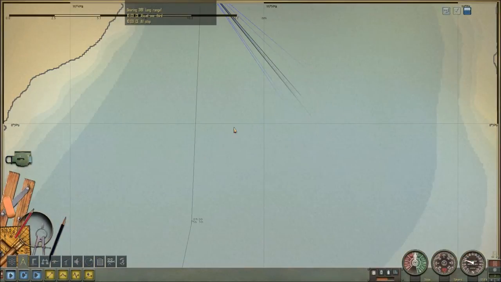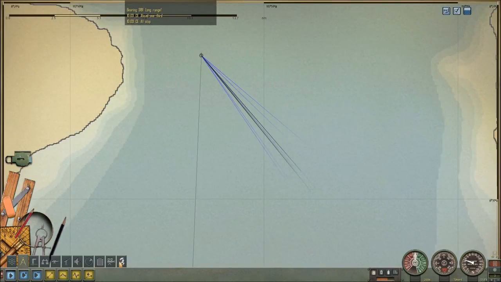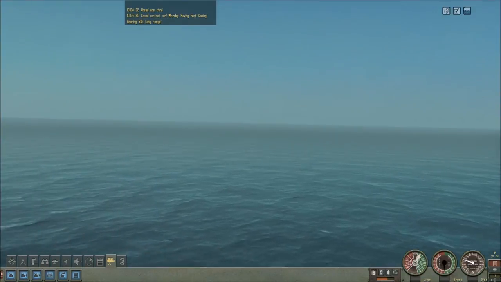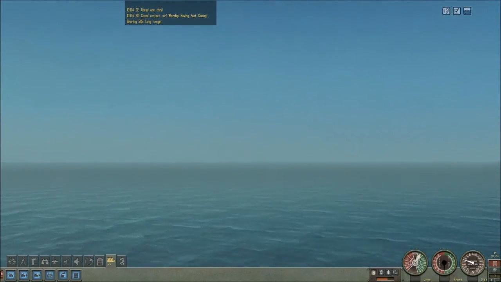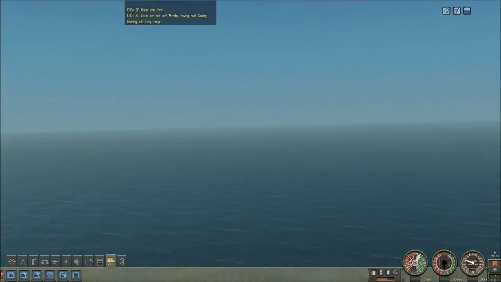Okay, there appears to be some kind of convoy in front of us. I'm not going to engage with them. I'm going to stay at periscope depth, and I'm going to go to silent running. And I'm going to go ahead one third and try and sneak past them. In the meantime, I'm going to have a look and see what they are. They should be over here somewhere. I don't see them, but they should be over here somewhere.